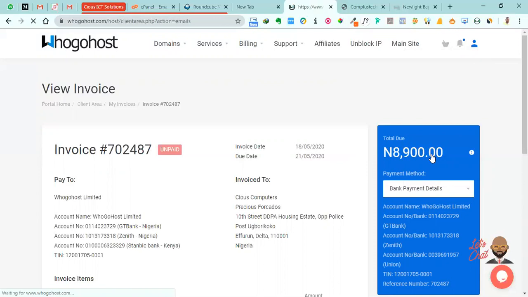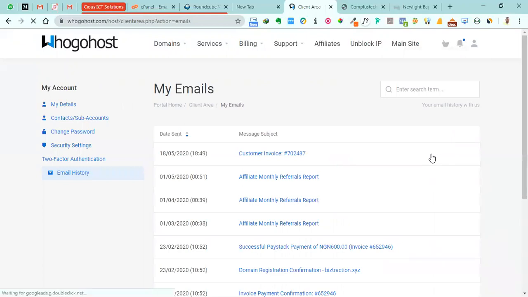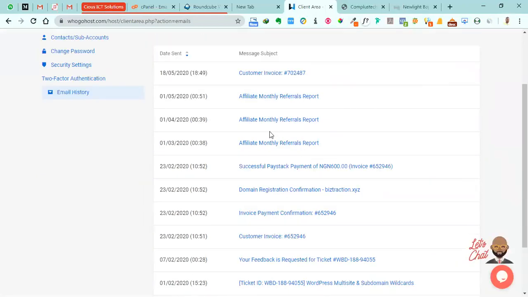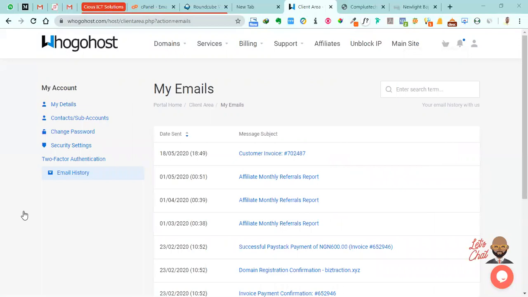They'll send you different emails that contain the hosting and your receipts. Now we can see different receipts, then a domain name registration confirmation. So you get all of these kinds of emails, and in those emails you will also receive the login details to log into your hosting account.